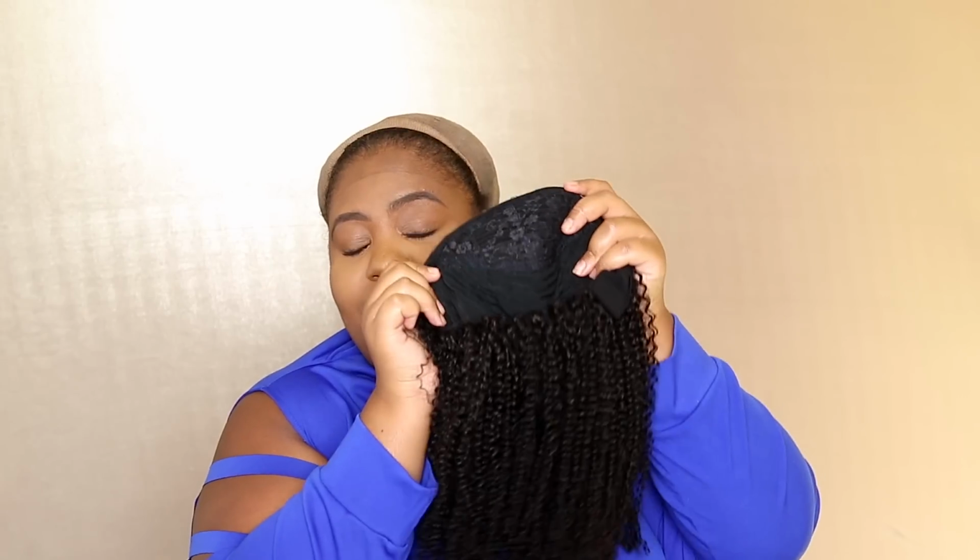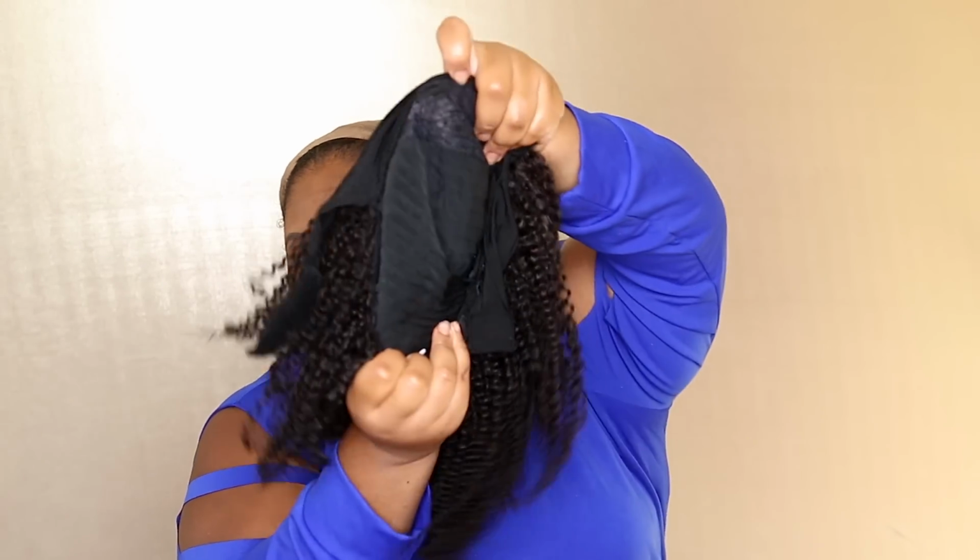It did come with 3 combs in the front and 1 in the back, so 4 combs in total. But I took those out because, what do I say? I don't want to be bald. No, honestly, those wig clips and stuff can pull your hair out. And because we got booty cut length hair goals, we're not gonna do that, okay?